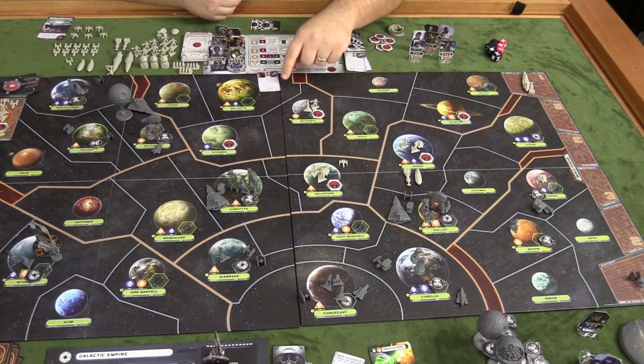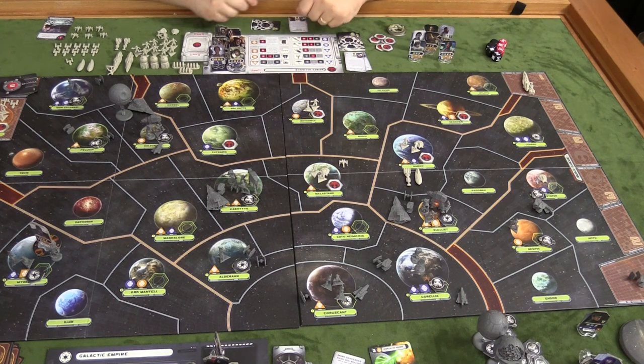Now, I'm bringing in... succeeded in a mission with the Millennium Falcon system, discard the ring to rescue one captured leader. So I'll leave that in front of me. He's over here, dude. All right.